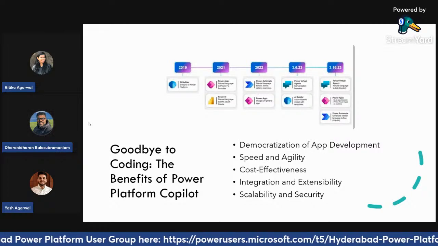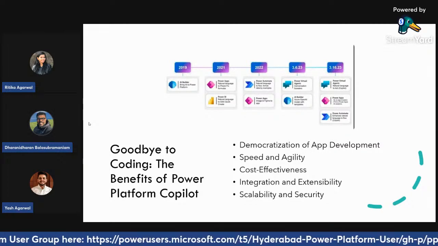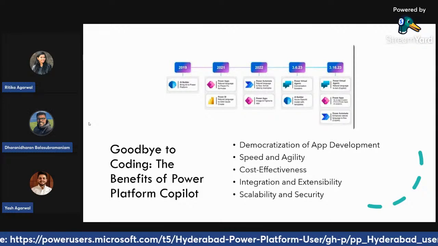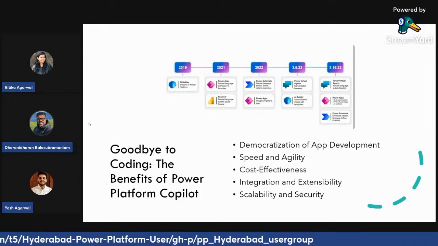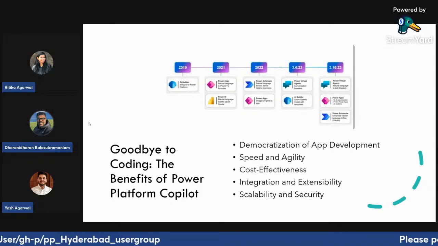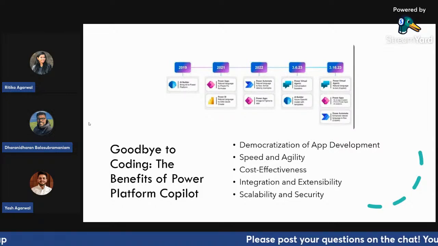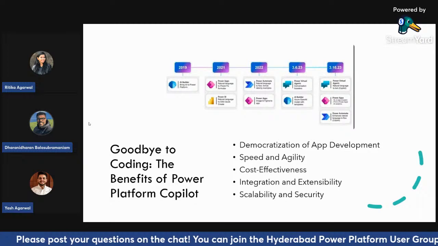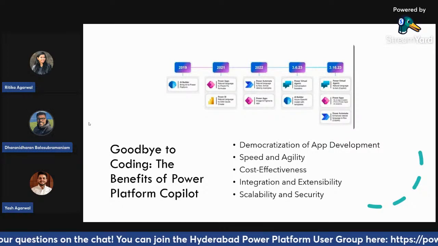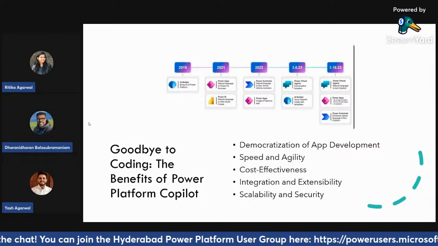Microsoft takes care of the security with this OpenAI model. Without passing your customers' real data, we'll still be able to train our model. So through OpenAI, all the interactions happen for the Copilot.